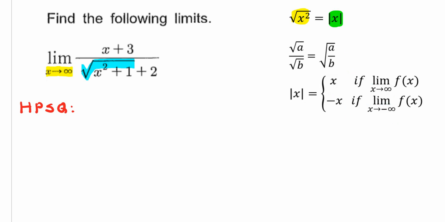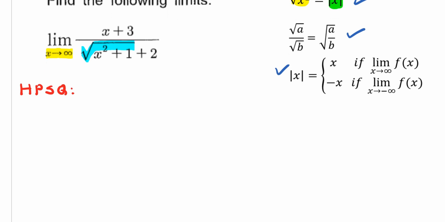And throughout this problem, we also have to know how to deal with a few of these radical properties as well. So I will refer back to the properties here on the right hand side to help me throughout this problem. If I go back to this original problem, one thing that you have to recognize right away is, yes, the limit is going to infinity, and you have this square root within the problem. So those are two indicators that you need to use a brand new method for this problem. I call this method the highest power in the square root method. Now, if I look inside the square root, the highest power is x squared, right? So I like to write that as the square root of x squared. That's the highest power within the square root.